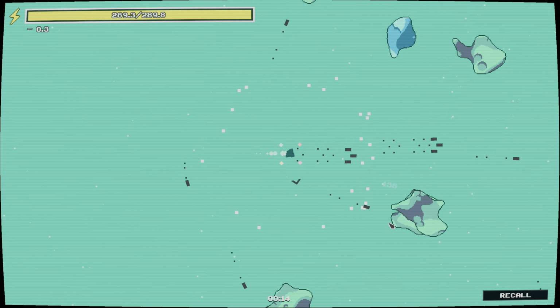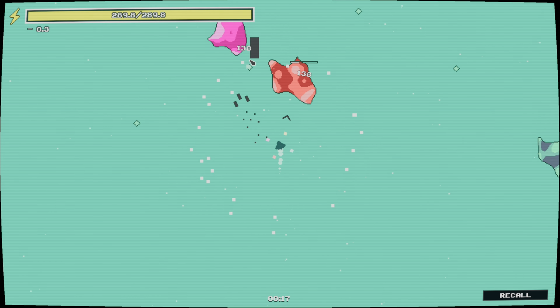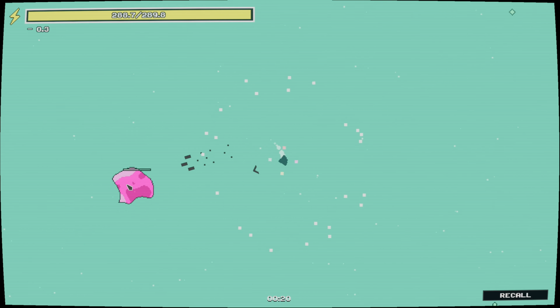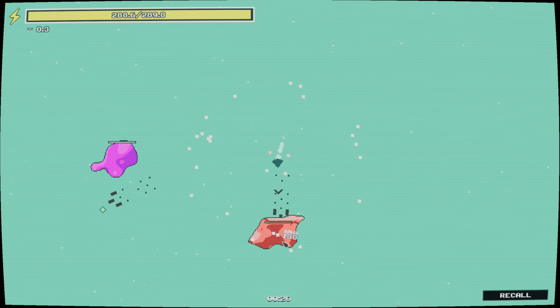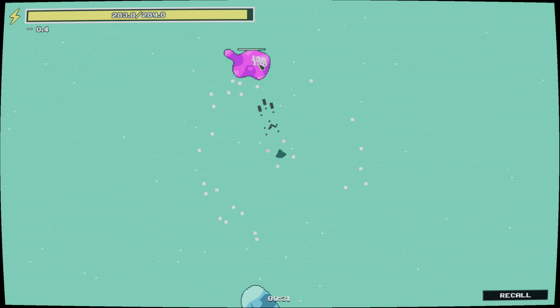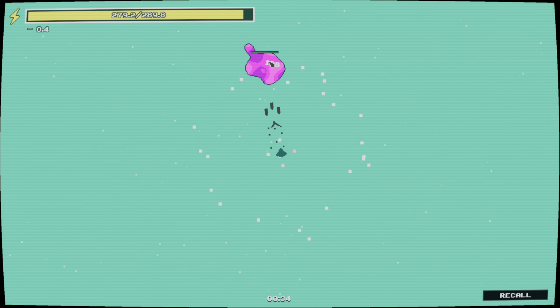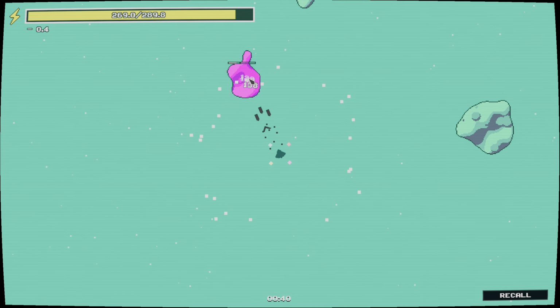So, interesting thing I want to show you real quick. There is a mouse cursor setting. You can set it on, but the indicator arrow is what I meant. Or off asteroids. When you get towards the end of the screen on the spawn rate, it can literally often be worth it to just switch it to ore. Because you just absolutely... Oh yeah, we need... Oh, that is so tanky. You can set it to ore because you're shooting stuff off screen before you even get there.